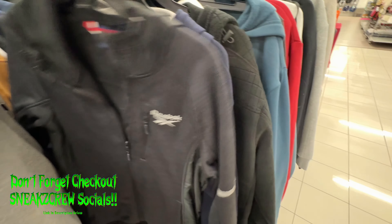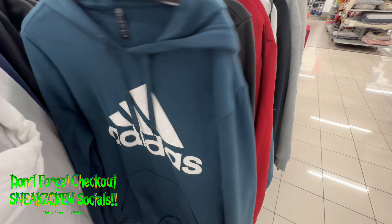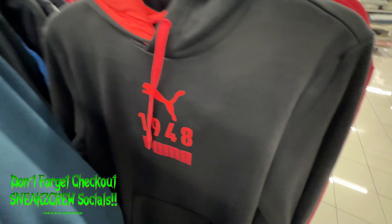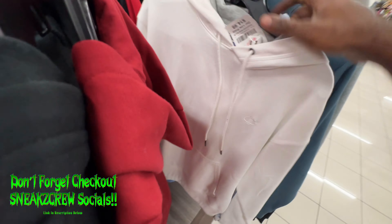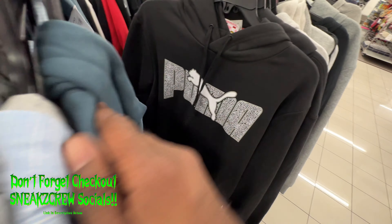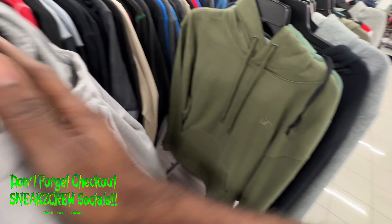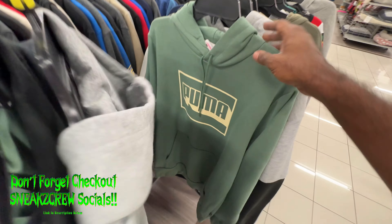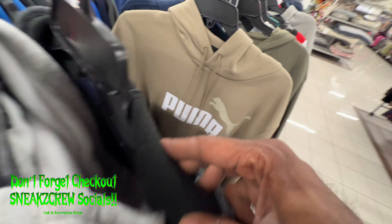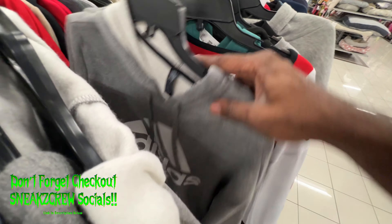More Reebok merch, Champion, Reebok in here for 25 bucks. Adidas also 25 bucks, same with the Pumas. A lot of hoodies in here but nothing too crazy so far. I can say I like that Nike hoodie as well as that Adidas jacket for 250 — even though it's plain black on black, if it's charging 250 it's most likely going to be very warm, being a proper coat for the winter time.